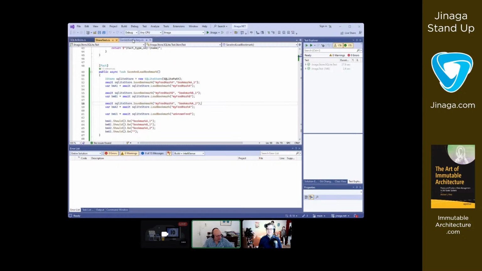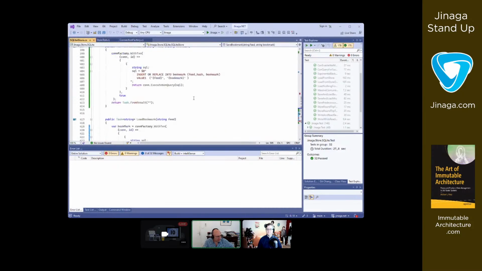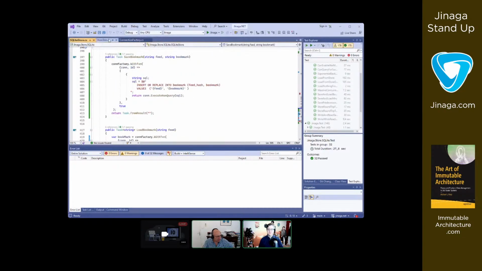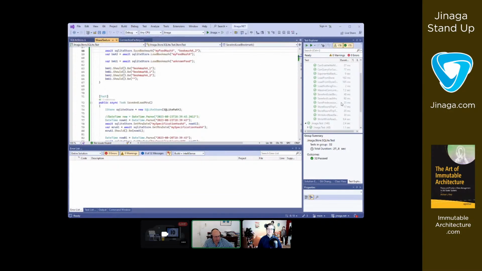The simple things were not simple. For me, there is nothing simple. But the good thing is the store test here. We have, where was it? Here, load bookmark. Nice and simple. I like it. In the test there is save and load bookmarks and save and load MRU.